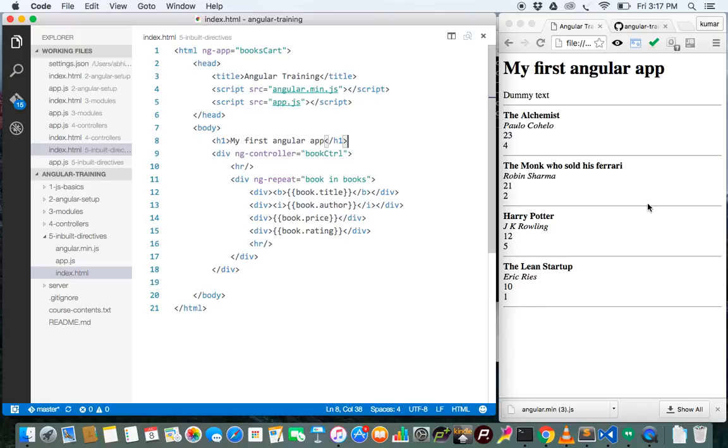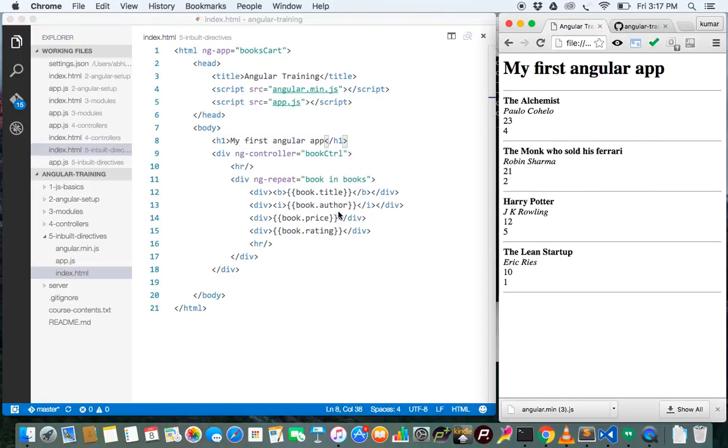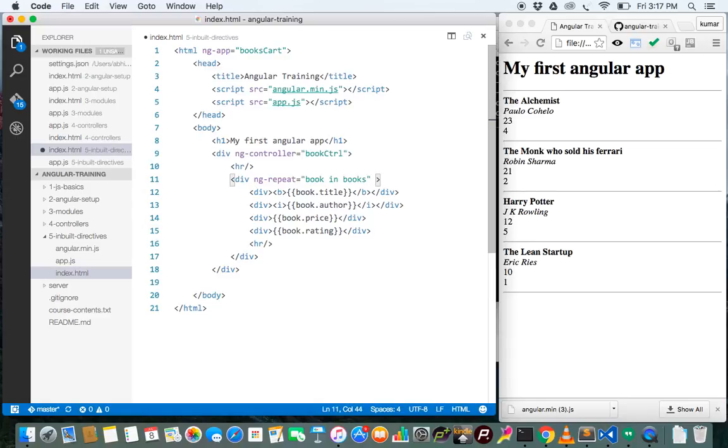Using this knowledge, for example, if you do not want to show books which are rated very low, for example our fourth book, we can add that logic: ng-show equal to book.rating. The book is the loop variable.